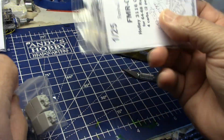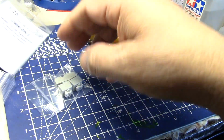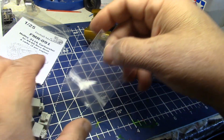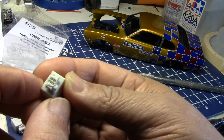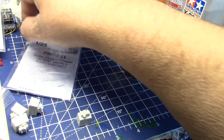Ooh, we got a package in a package. But anyway, Fireball Model Works. See that? Here we go. Let's take a look. I'm looking forward to these. Look at that detail. This is, oh, and I love the size. But look at that. They're all open. There's no choke. These are perfect for the race cars.